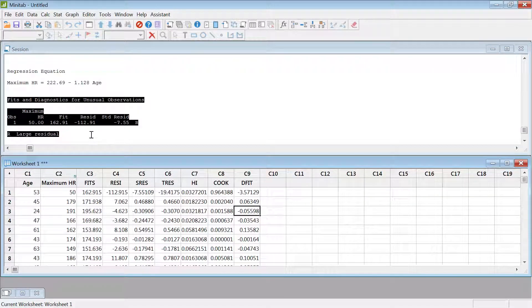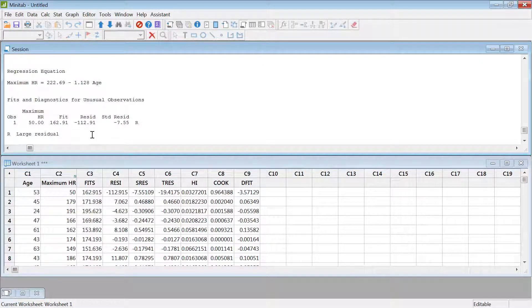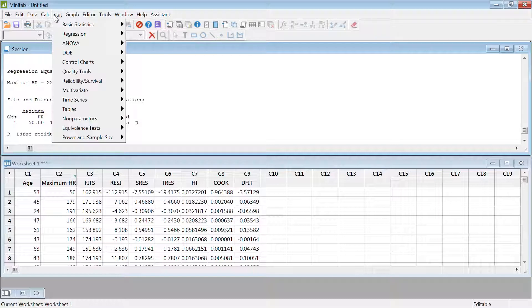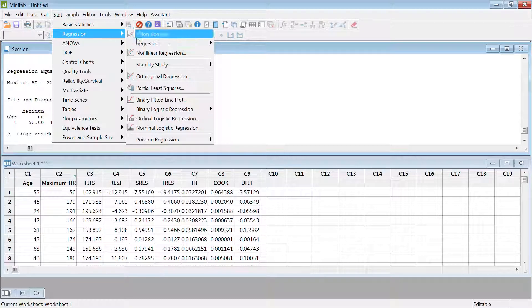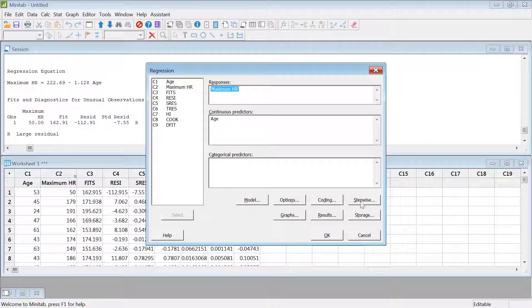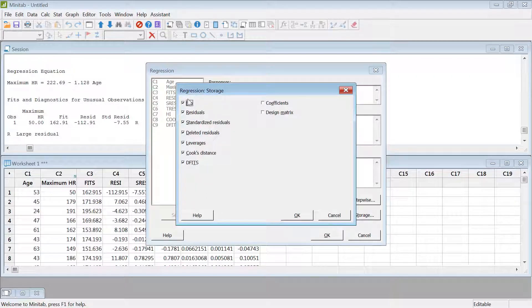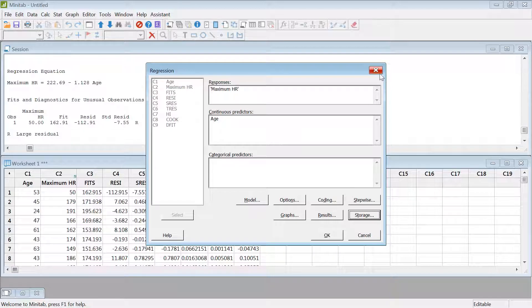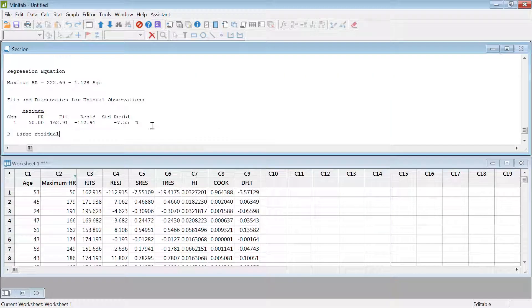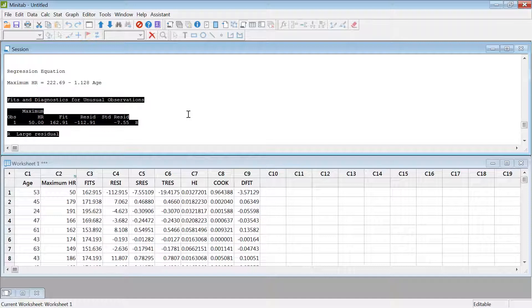You don't have to do anything. Only thing you need to know is where do you find that thing. So regression, regression, fit regression, and then go to storage and then select all of these to see if you are interested. Even if you don't select those, Minitab will still list those values for you that are considered outliers or influential. So that's it about the diagnostic test in regression analysis. This is very important. Before you say your model is significant, it's also practically significant, the coefficients make sense, you must check the diagnostics before you claim all this.